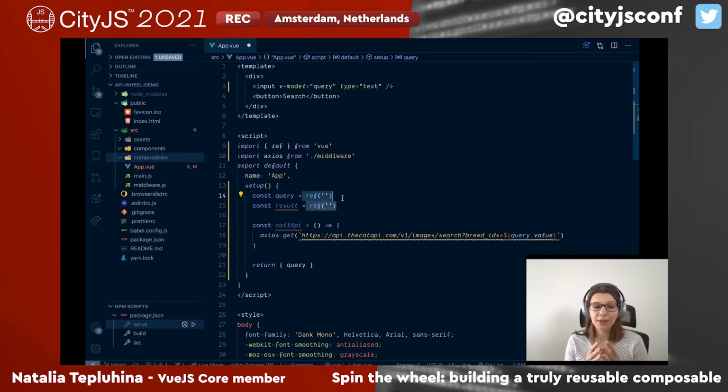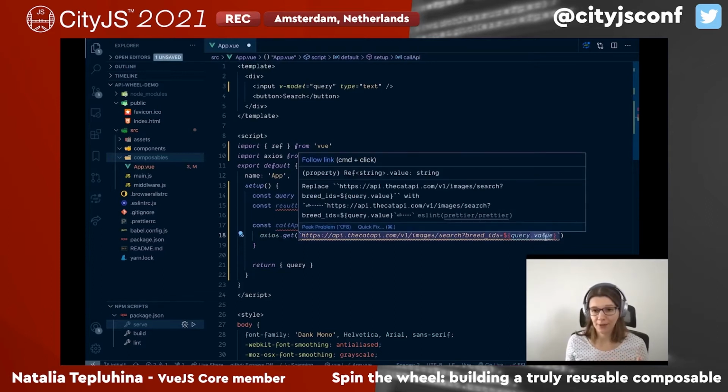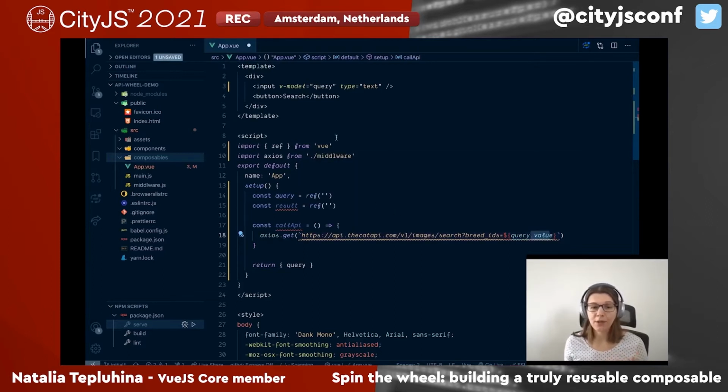This object contains a single property called value. That's why we're accessing query value here. However, Vue is smart enough to make an automatic unwrapping. That's why here in the template, we don't need value anymore. But within the setup function, we will still be operating with value.